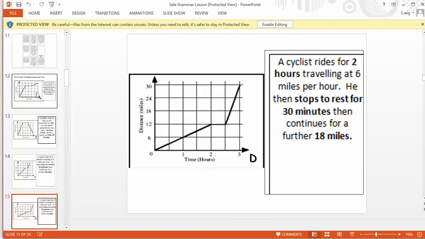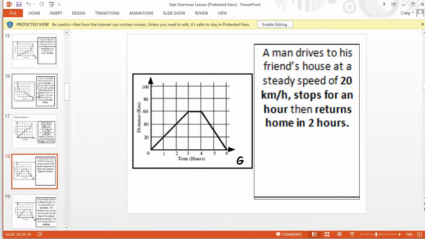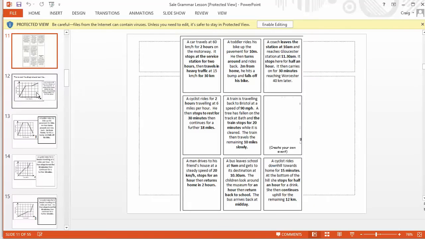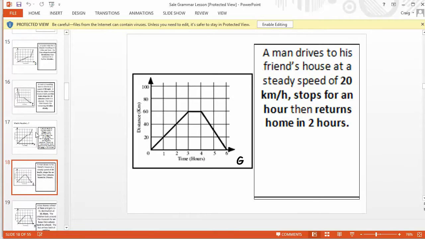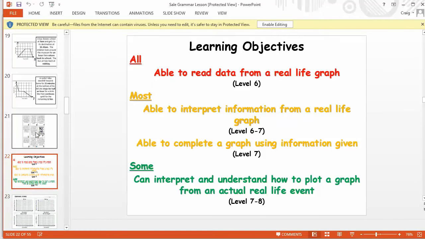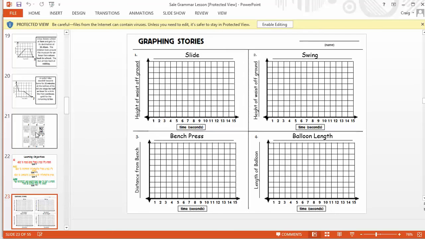And then Dom has kindly put all the answers together there, which is really nice. And notice as well, I like this, Dom has cleverly removed one of the descriptions, so there's going to be one graph that doesn't have any description to it, and it's up to the students to create their own event to do that. So there's a rich, interesting activity. But then Dom follows it up with another absolute classic.